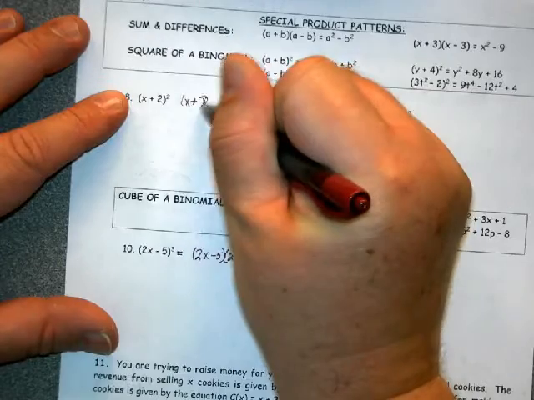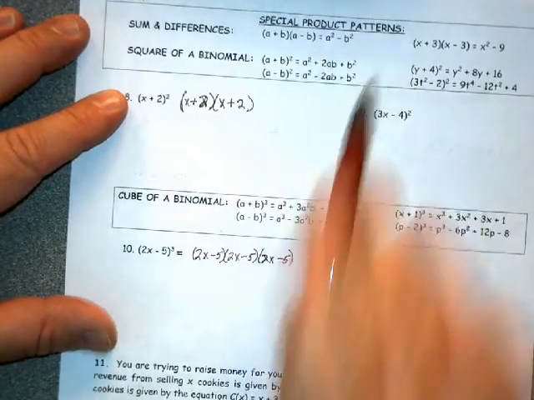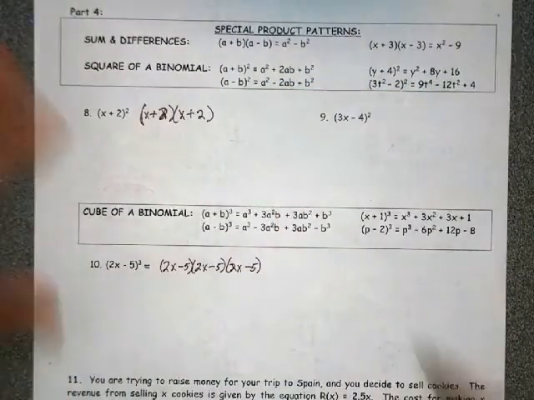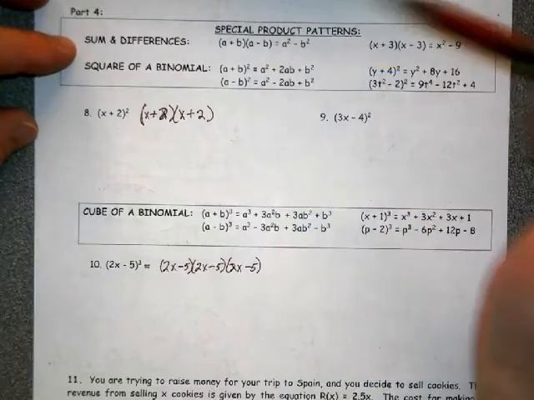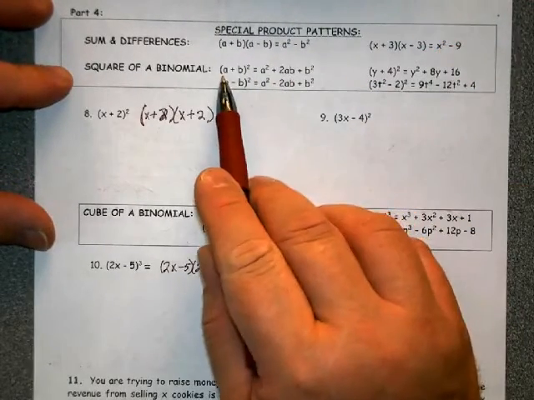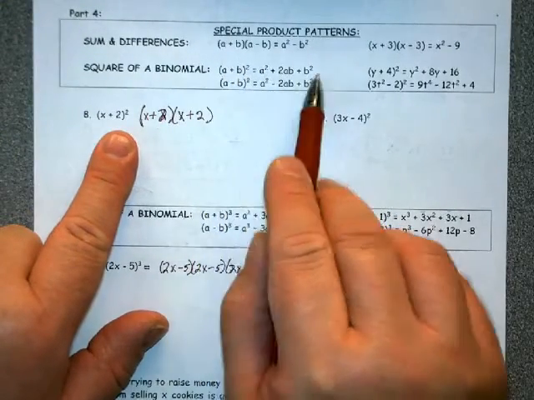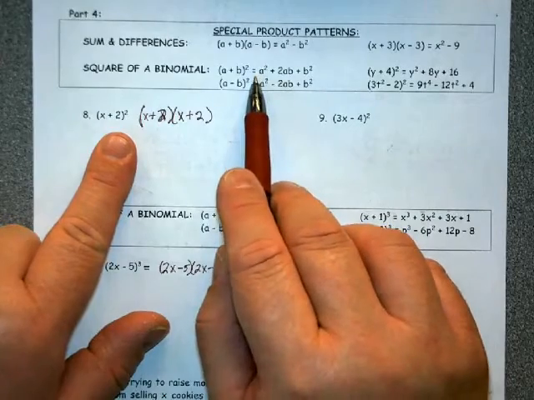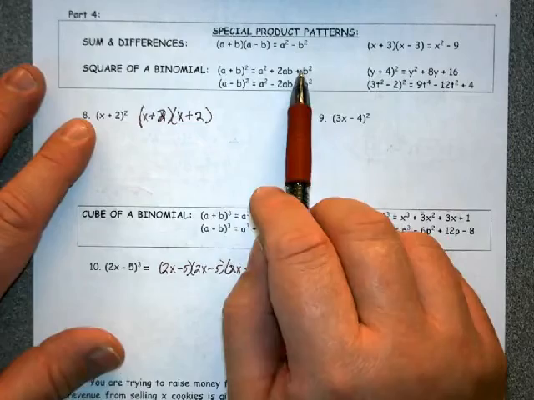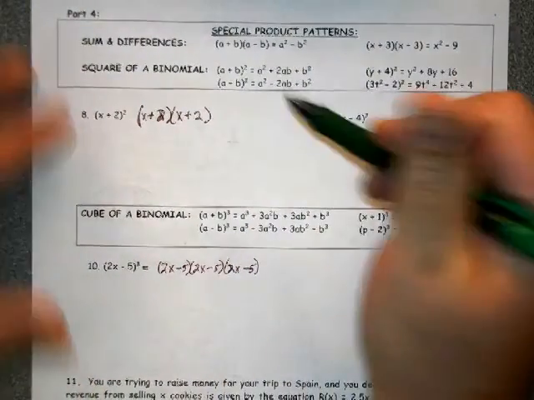Let's do the squares first. Okay. X plus 2 times x plus 2. See if it's any easier using these patterns. Now, we just did it by foiling, right? Here we have a sum. Here's our squares. Okay, square of a binomial. So we have our x plus 2 squared. Here's our pattern. We hate to call it a formula because it's just FOIL, really, is what it is. It's a pattern.